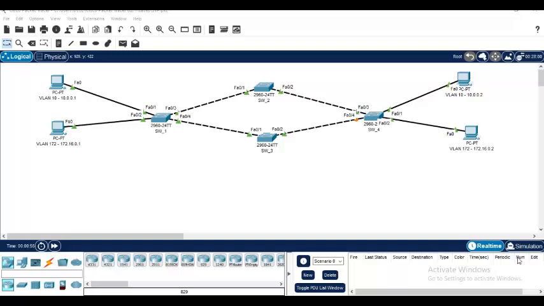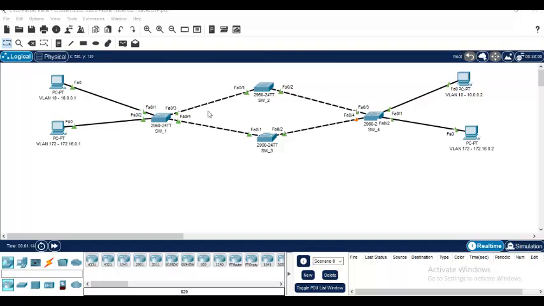The per VLAN spanning tree, which is running by default, is a modified version of IEEE 802.1d. This per VLAN spanning tree is Cisco's, and that's the default.